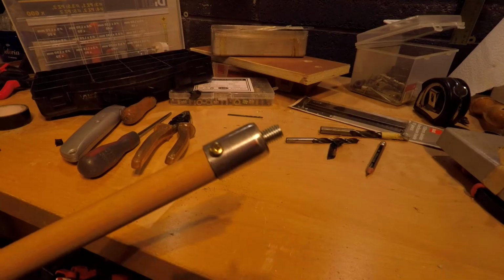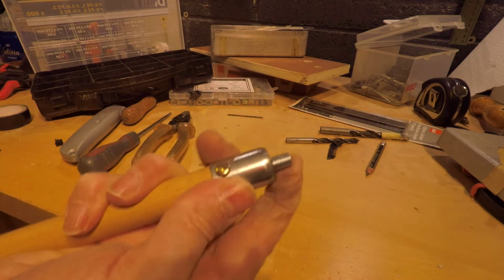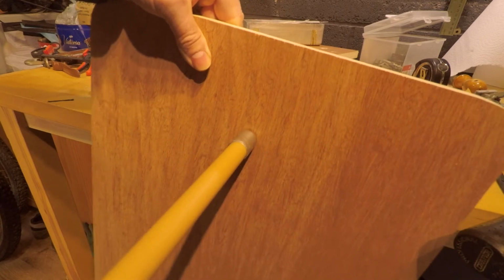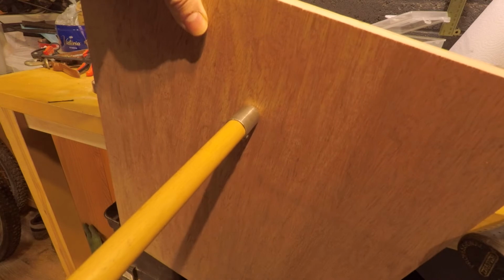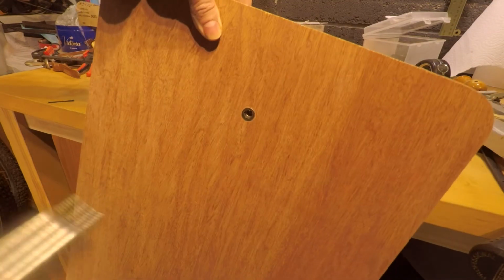And that holds really nice and tightly. I'm really happy with this. I did have to put a small amount of tape on the inside just to get it really snug. And that just screws into the bottom of the table, and that's the table leg. It's a really good system. Like I said, I've got another bit here to do. There's going to be a little metal plate that's going to secure that nut in there really tightly.